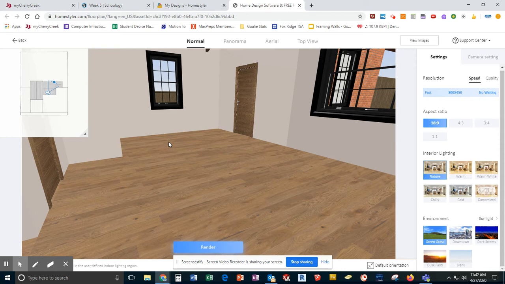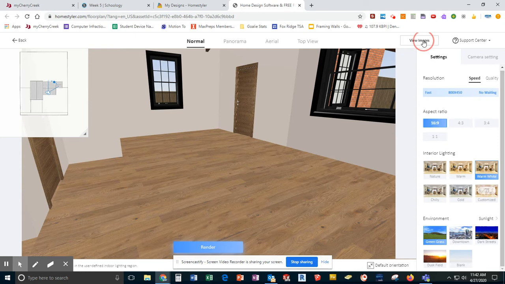Again, you'd have furniture and wall decorations all done up the way you want. Just for something a little different, we're going to switch the settings to warm white, and hit render and see what that looks like.